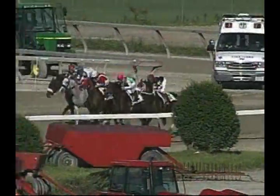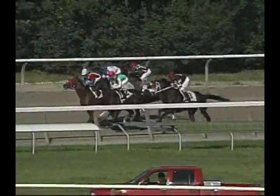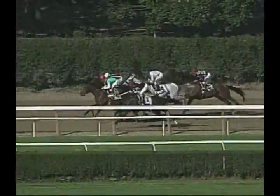And they're off. Skimming off to a good start. Ecton Park is right there with him. And Chris McCarron is sending Ecton Park up to take the early lead. Skimming on the inside, running in second, and Gander is away third. Behrens and Lemon Drop Kid is in the clear and on the far outside. Moving down the backstretch now. And it is Skimming who has a narrow lead. There's room at the inside for Behrens, and Behrens comes on through now to be the third leader in the opening quarter mile that goes in 23 seconds flat.